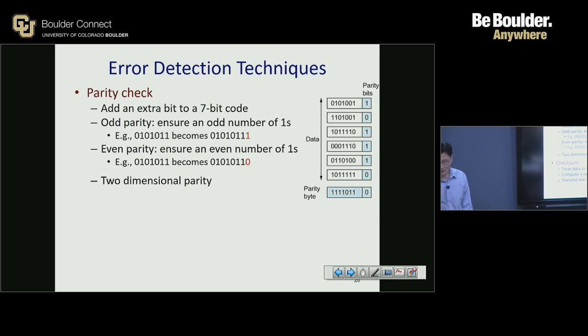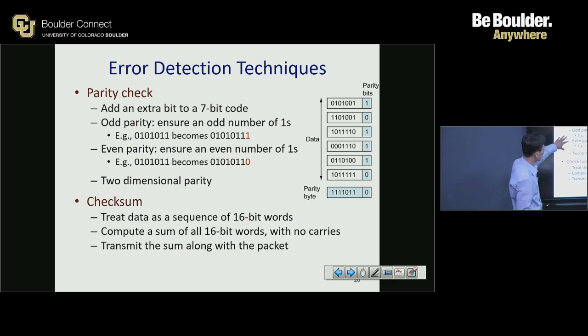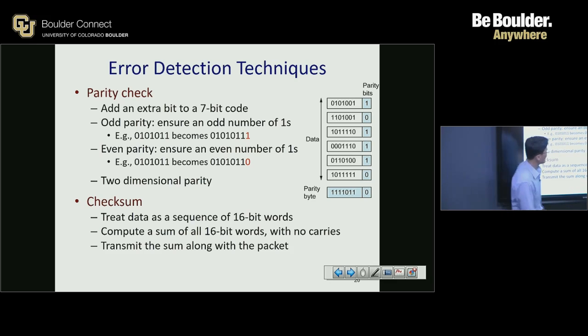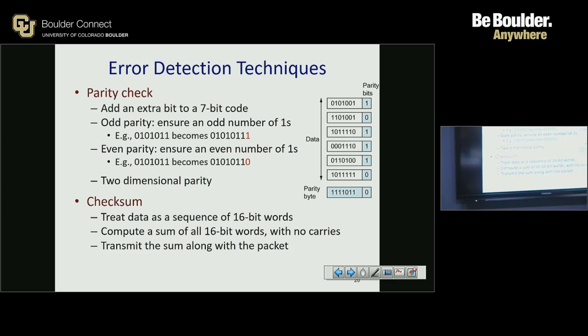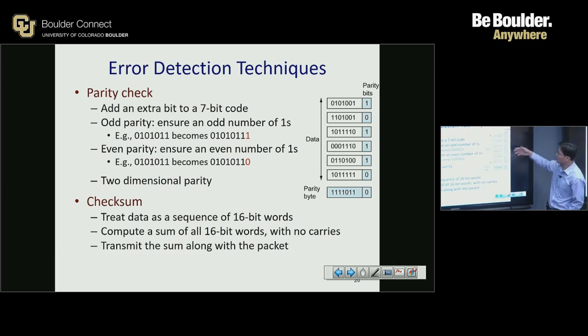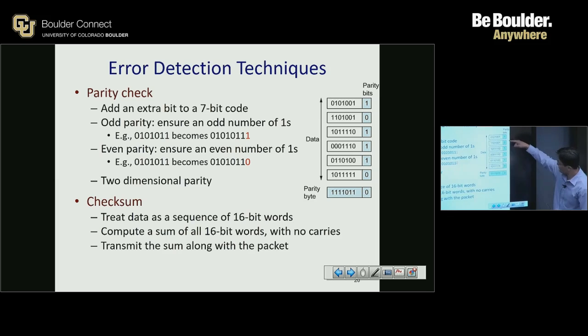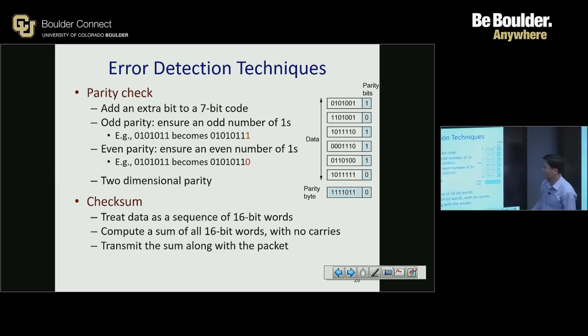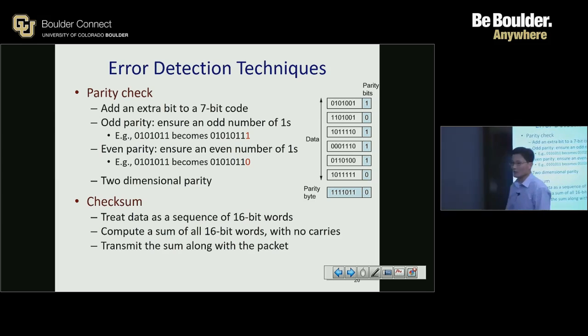And also, we can apply the odd and even parity in some kind of 2-dimensional way. So, for example, you have data like this, right? And then I'm going to use the even parity. So 7 bits, this is 1, 0, 1, 1, 1, 0. And then also we use it horizontally too. So then it's actually using 2 dimensions and also detects errors, right?